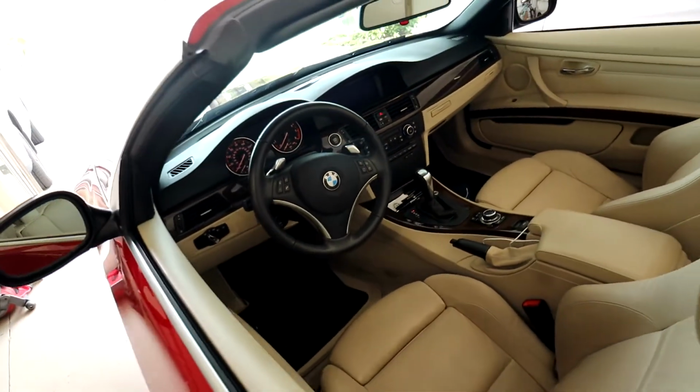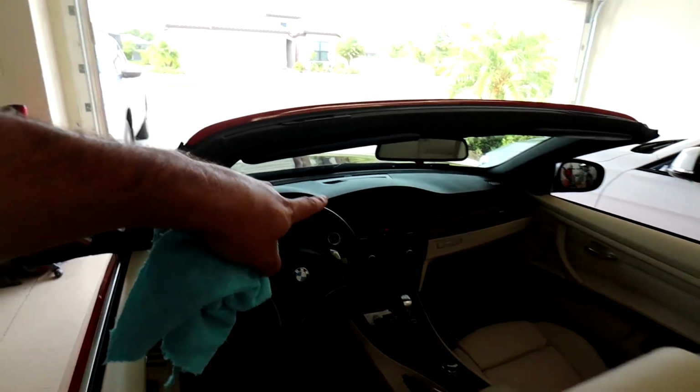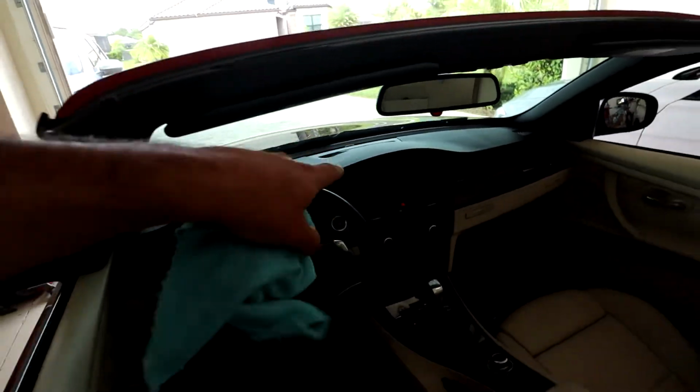Oh, forgot to tell you guys. I got some good news. I think one of my favorite parts just came in the mail yesterday. This thing, I've been waiting for this to show up, even more so than the tune, the downpipes. For some reason, technology is my thing, guys. The iDrive. It's not in now. This is still the stock one that just showed up.